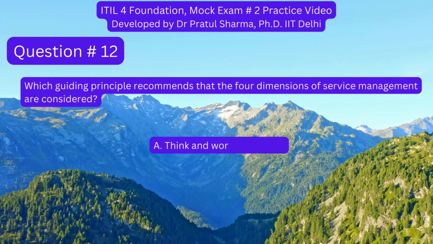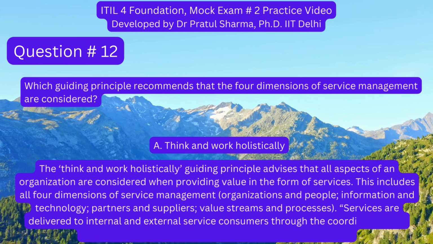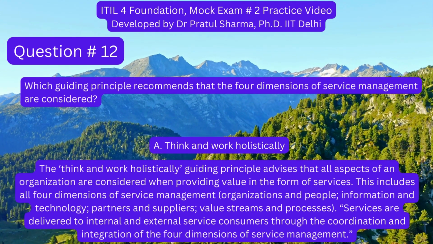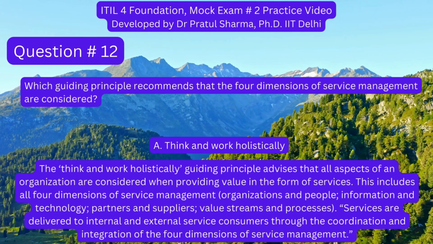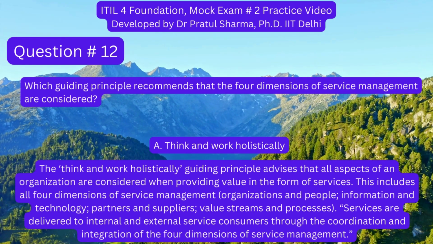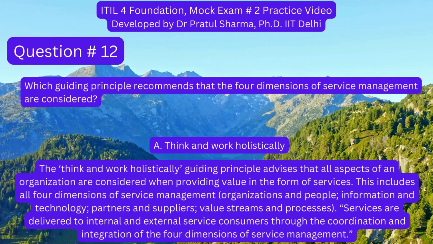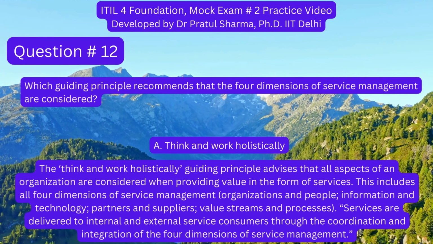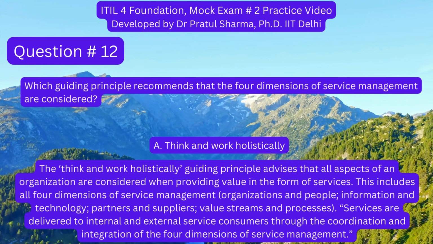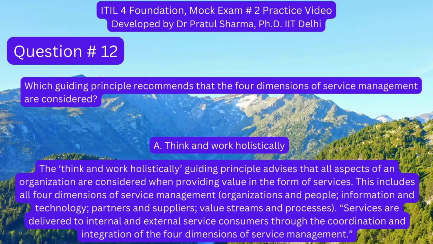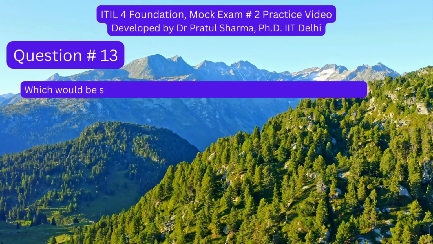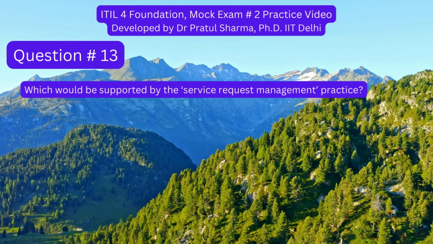A. Think and work holistically. The Think and Work Holistically guiding principle advises that all aspects of an organization are considered when providing value in the form of services. This includes all 4 dimensions of service management: organizations and people, information and technology, partners and suppliers, value streams and processes. Services are delivered to internal and external service consumers through the coordination and integration of the 4 dimensions of service management.